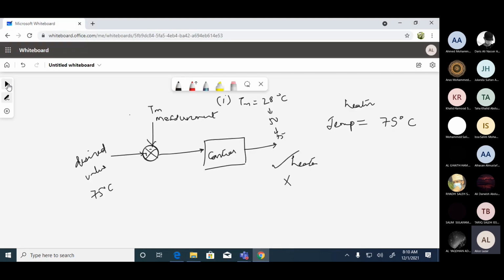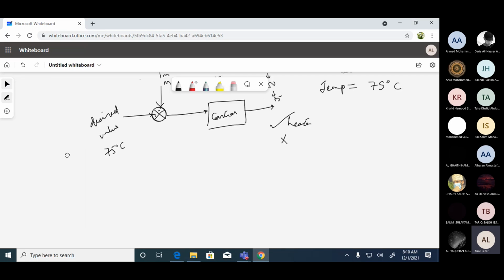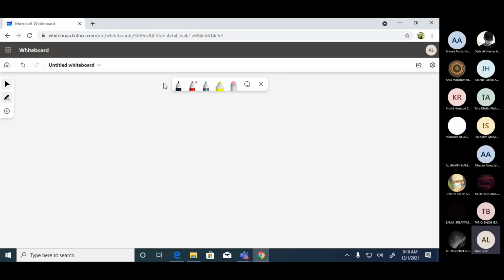Another example of an open loop control system is a simple washing machine. What is the purpose of a washing machine? We have this appliance in the house and we say it is automatic, correct? Now I have a question to ask. Does your washing machine measure the brightness of the cloth? Does it measure if the cloth is clean or not? Is there any sensor to measure? No, no, no. That is what is meant by being an open loop control system.